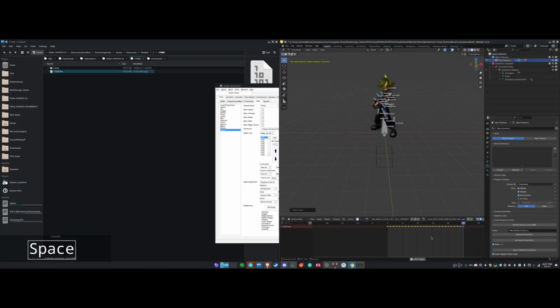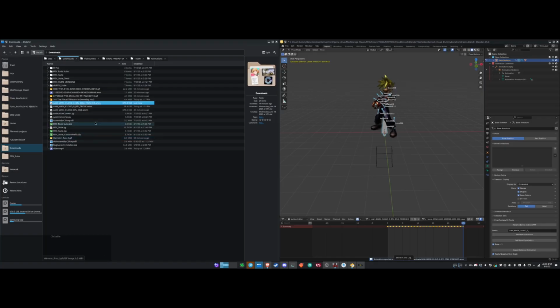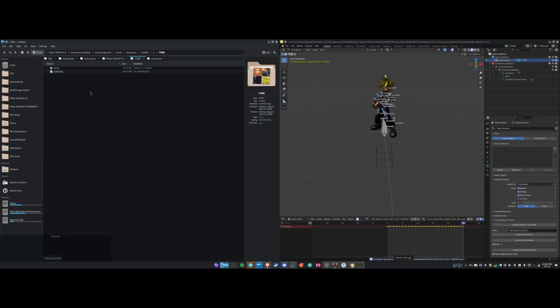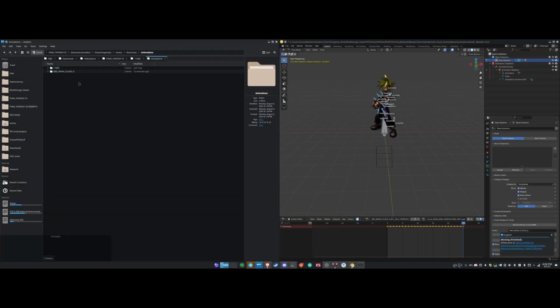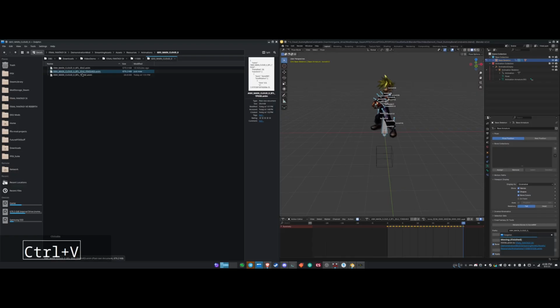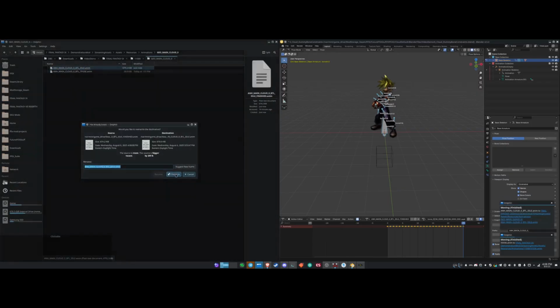Bake that action. There it goes. We're going to go ahead and export that in the downloads here. Same thing like before. Bake that in there, FFIX. And in here, just take the same name, overwrite it.